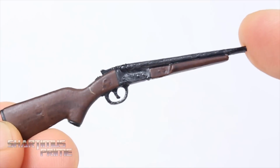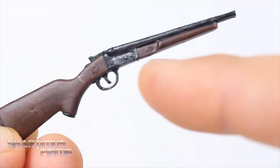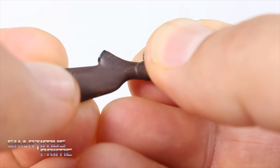and we're starting off with his boomstick, which looks magnificent. I really like all the paint detail right here. Nice silver dry brushing, looking really nice. I do have a couple little scuffs. I can't remember if that's actually a scuff or part of the paint.